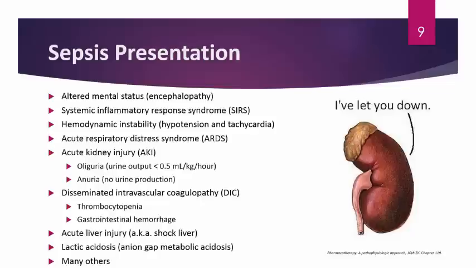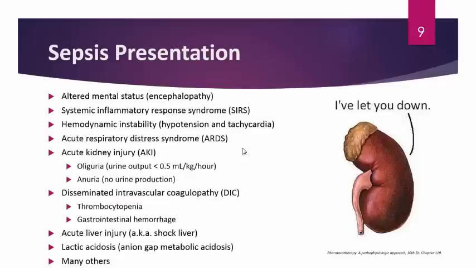And what this is as a result is this lactic acidosis that you see down here. Whenever you have an anion gap metabolic acidosis, your immediate response of the body is going to be to generate a respiratory alkalosis. And whenever you have a respiratory alkalosis, you're essentially breathing off a lot more than you can probably get away with. That causes patients to be very tachypneic and not be able to get adequate oxygen and carbon dioxide exchange. That's why you may see this acute respiratory distress syndrome.